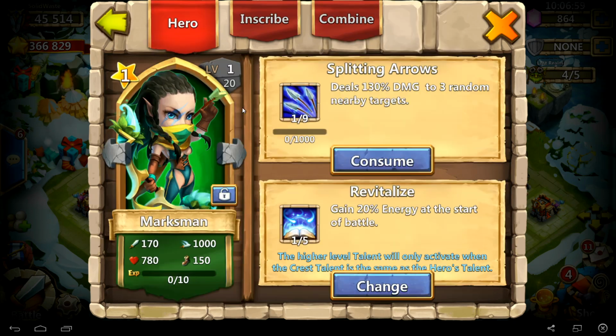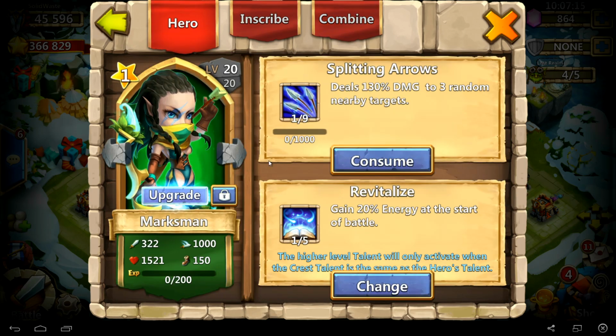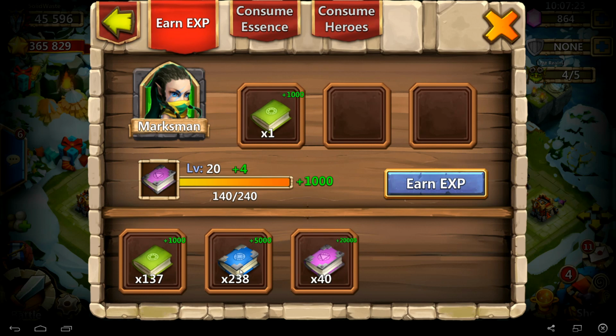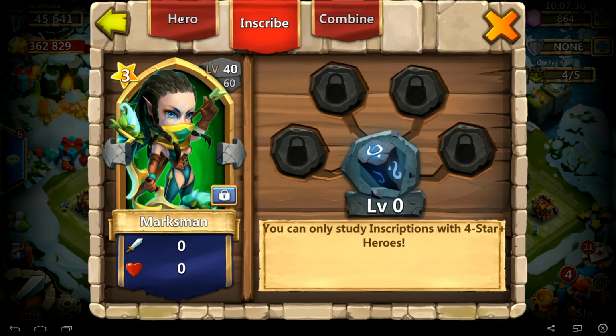So let's... 1-5 Revite, why not? Let's also lock it and upgrade its... well, let's not upgrade that. We just got to give it some... So you can see that we boosted up there. Upgrade it. Back it up. Consume. Earn EXP. Upgrade it. I think we're just going to get it to 60. Not combine. Not that either.